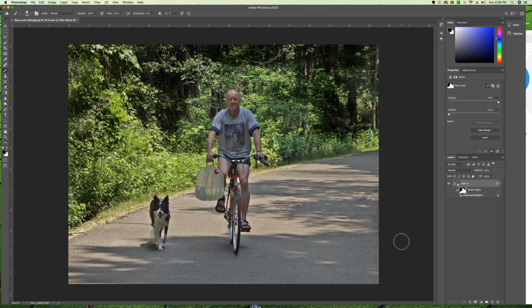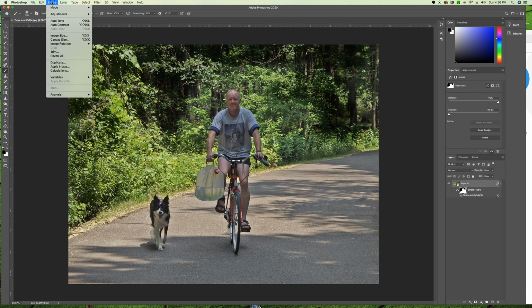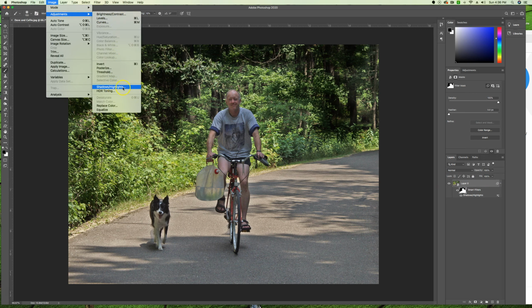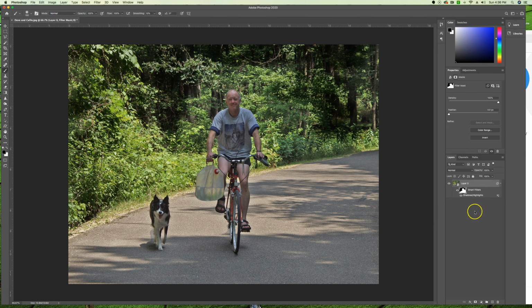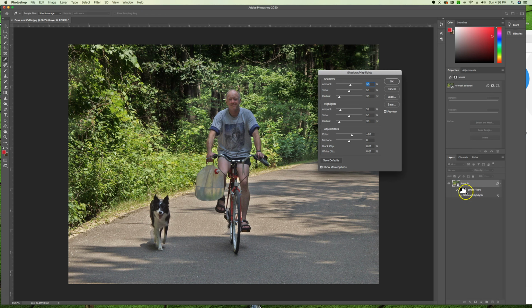So anytime you can't find a tool in a non-destructive way, like shadows and highlights, the way to make it non-destructive long-term is to change your background layer into a smart object and then go and apply that change, the shadows and highlights, and it will be applied as a smart filter. If we were to save this file, it's going to save as a PSD, and if I open this file up tomorrow and say, wow, this is pretty bad, I can't believe I did that, I can double click on the filter itself, shadows and highlights. I can come in here and tweak it.